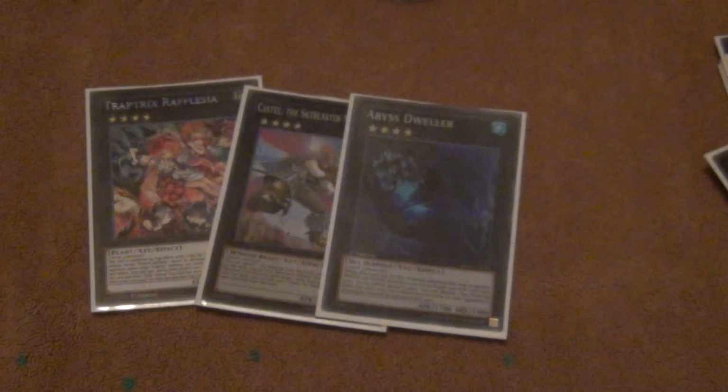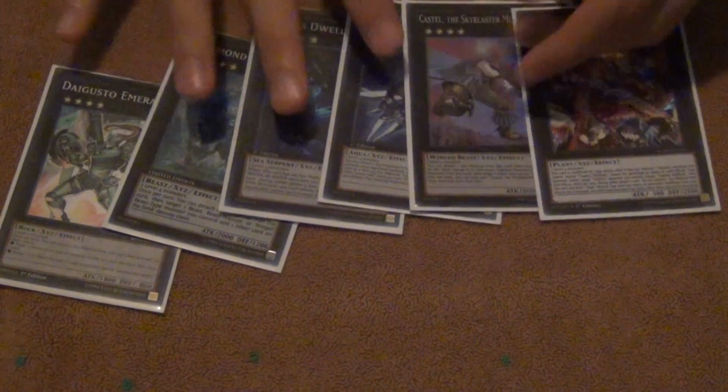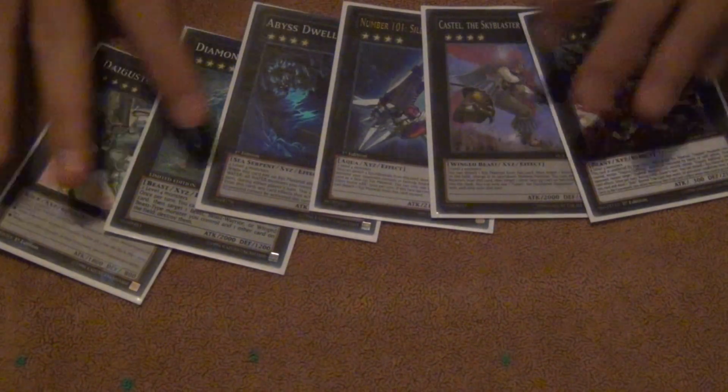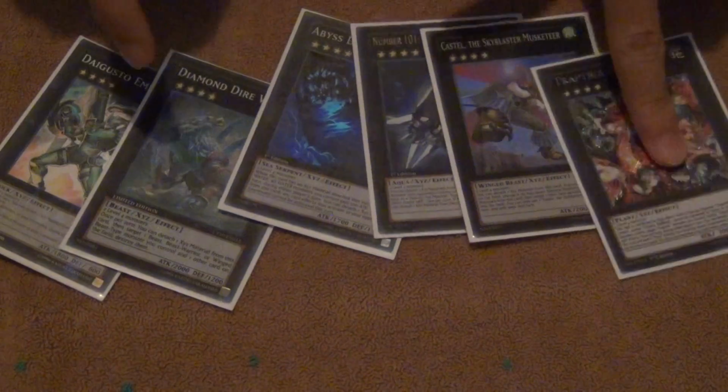Then I'm playing the Utopias, Felicia, Castel, Dweller, Diamond Dyer, 101, and Emerald. Yeah, these are just all good cards in general. There's really not much explanation needed for these. This is good versus everything. This back row, problem cards, first turn, putting your stuff back, whatever.